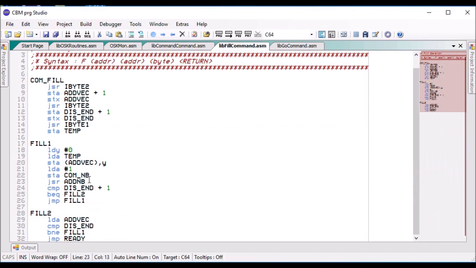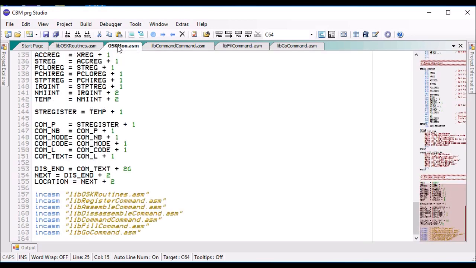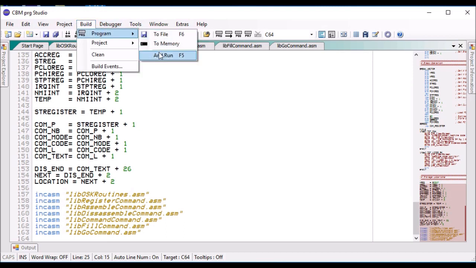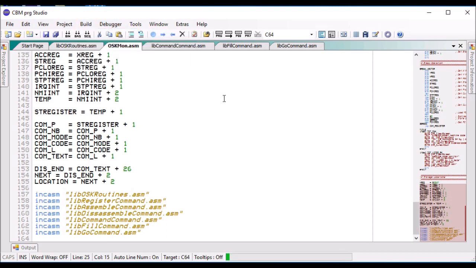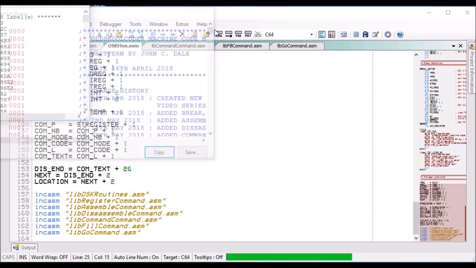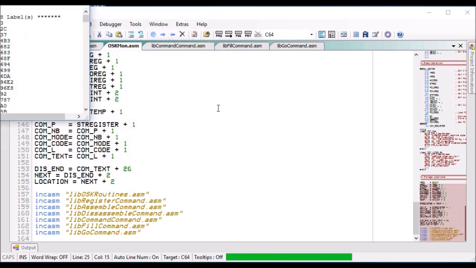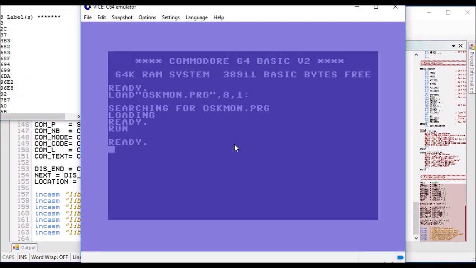Right, so we need to LDA add VIC plus 1. Add VIC plus 1. Compare it. If it's not equal, right, okay. Now, that should work. See, I think I've checked everything, and it still surprises me.